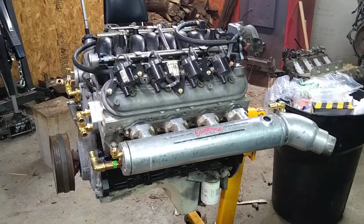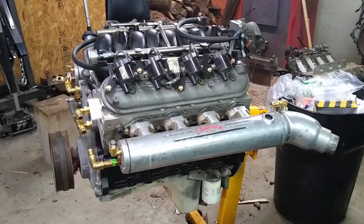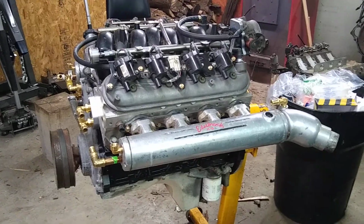And it was powder coating, it'd hold up to a lot more abuse. But the only problem is you can't touch it up as well, or as easy, I should say, as paint.